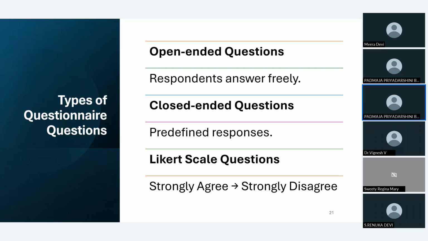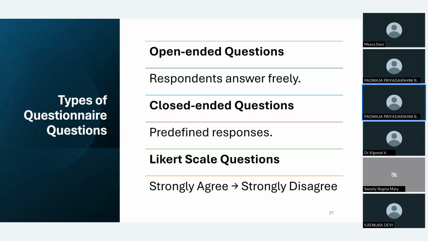And closed-ended questions, it is important to have them because we need predefined responses, for a simple reason. If I want to ask age and make it open-ended, then if a person is 17, he will be happy to mention 18, or if somebody is 50, they will try to make it 49 for their own satisfaction. So it will unnecessarily confuse the whole crux of the research. So we need closed-ended questions for highly sensitive items. If people are not ready to give their age, it is better to make it predefined responses.